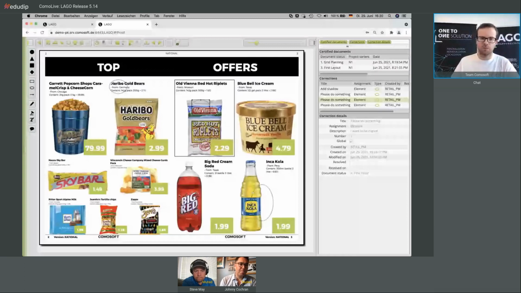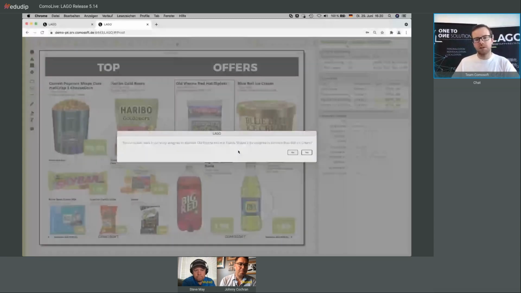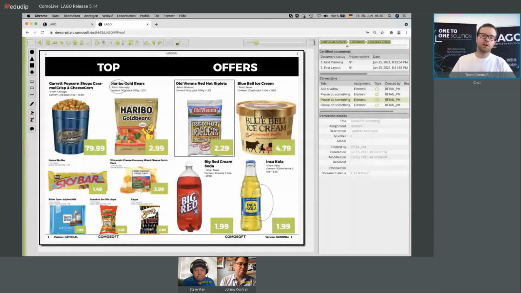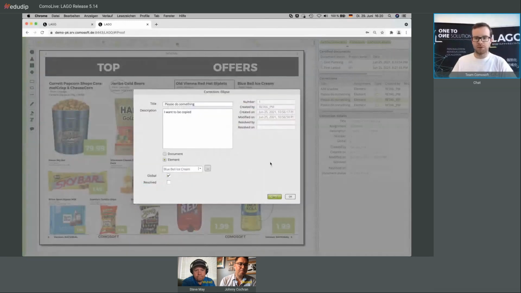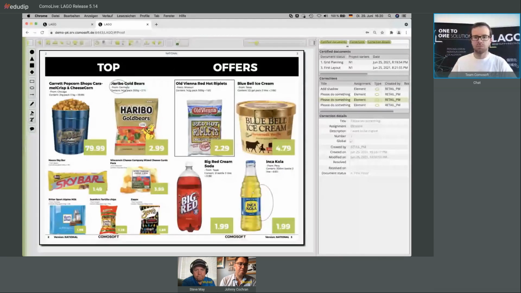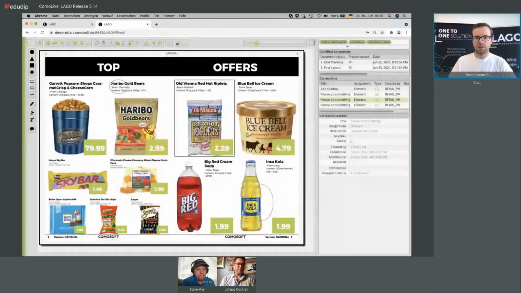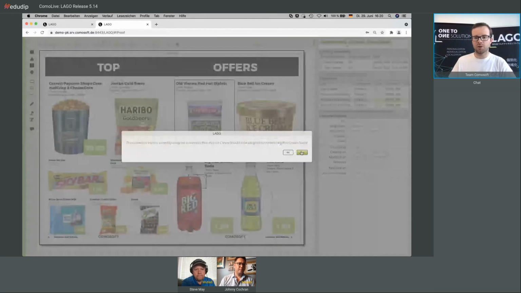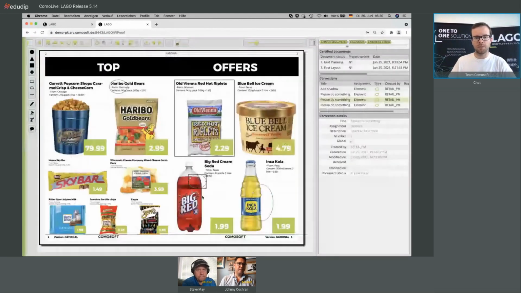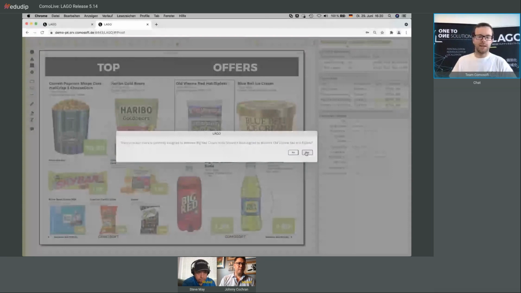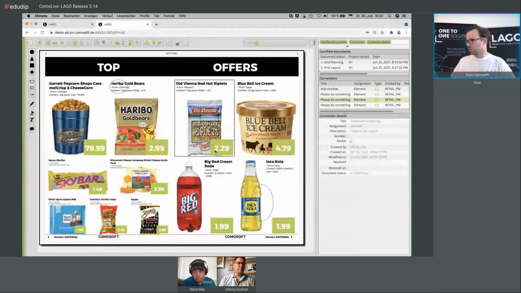In this case, I'm going to move the one from the riblets to the ice cream. And it'll tell me that the correction mark is currently assigned to the riblets and whether it should be assigned to the ice cream instead. If I say yes, you will see that the correction mark is simply moved there, but the element assignment is changed. If I say no, the element correction mark is moved nonetheless, but the assignment will stay with the original element. So this is a quick way of reassigning element correction marks from element to element just by dragging and dropping it and saying, yes, I want to reassign that element correction mark.